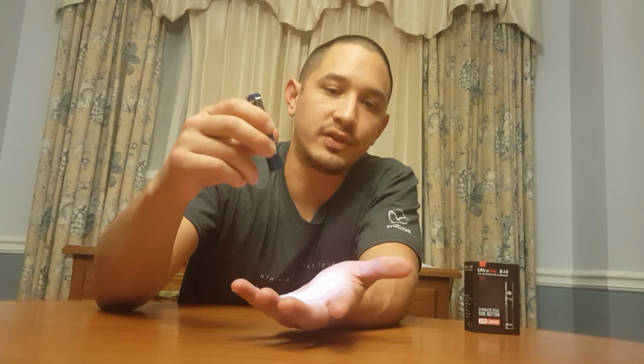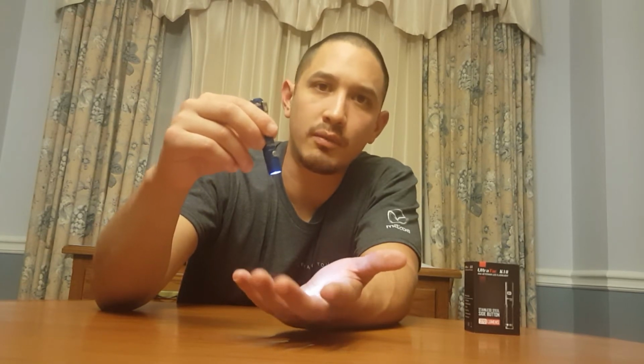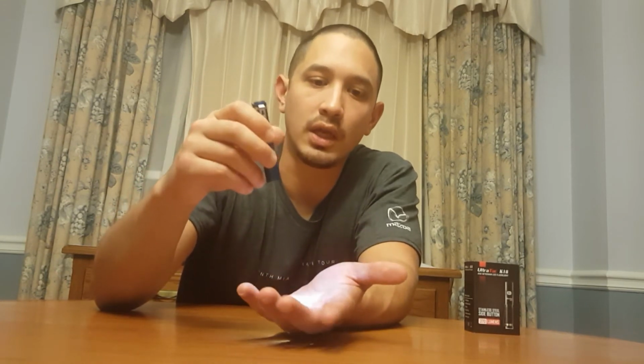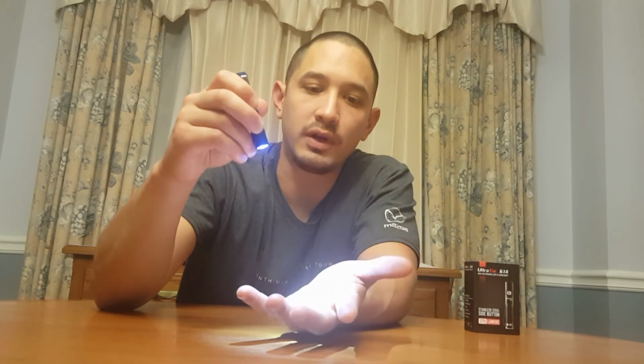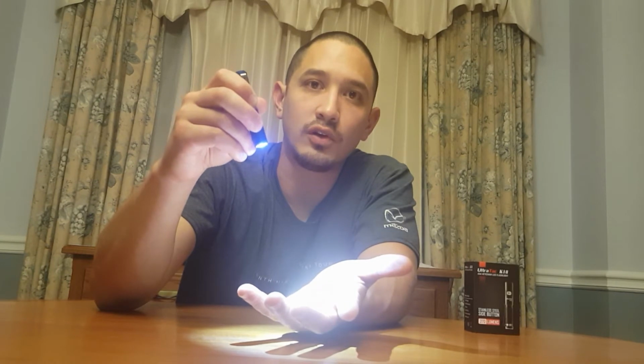It's all controlled. Every function of this light is controlled with this side mode button here. So anyways, you press and hold it for a half second, and it immediately turns on, and it does have mode memory, so whatever mode you last had it in, it will keep that mode memorized, even if you turn the light off and then turn it back on again. It has 3 different modes, 3 different brightnesses. Maxes out, of course, in this case at 110 lumens because I have the AAA cell in there.